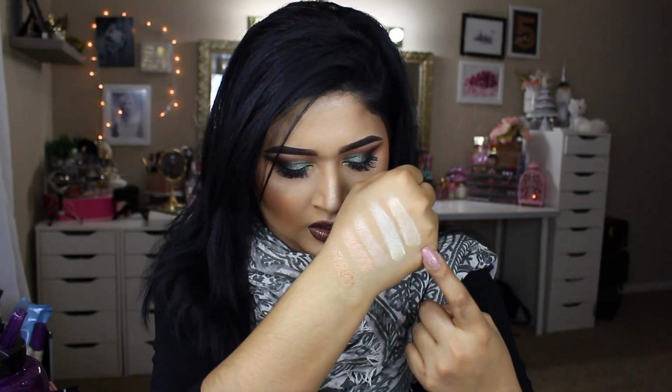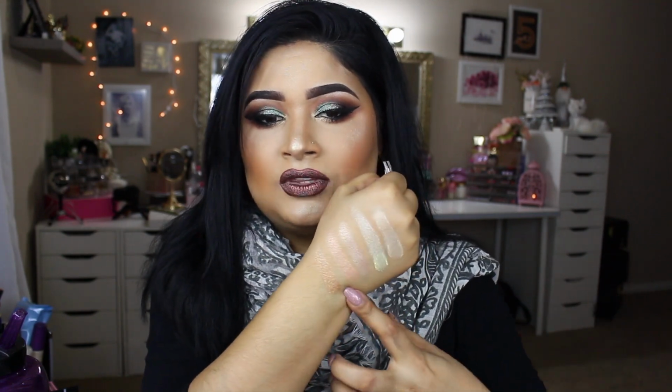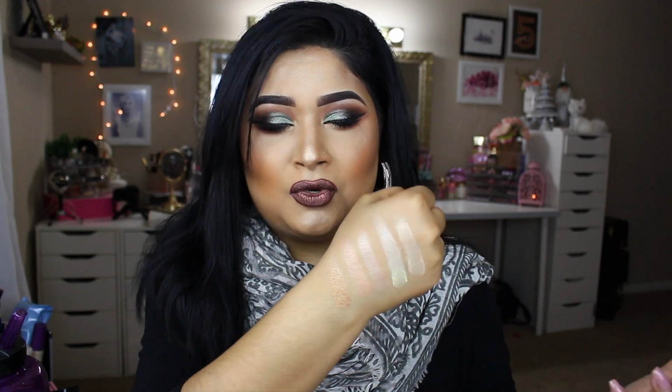But this is what the swatches look like. Look how pretty these swatches are. And this shade right here is actually called Dreamy, which I layered on top of the other shade, which is called Jolly. So I originally went with Jolly first, which actually looked just like my skin tone. It wasn't giving me all that oomph. So then I layered that with the Dreamy, and that worked out just fine. But look at the pigmentation, you guys. Again, it is on my bare hand, no product on whatsoever, no primer, no lotion, no nothing. So this is what the original formula looks like.